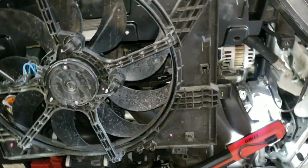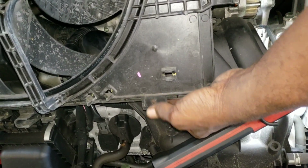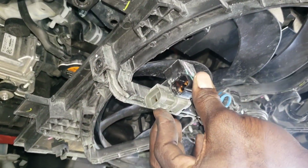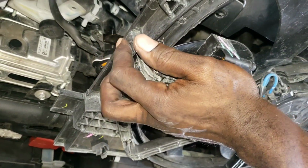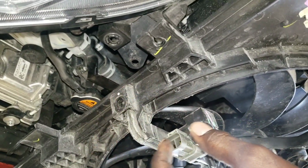This is the fan right here. So there was something here that holds the lower radiator hose in place. There was a clip here, unplug that clip, and over here there was another clip that holds the fan assembly together. So you want to unplug that clip. There's also a clip right here that holds the wires that go to the fan.